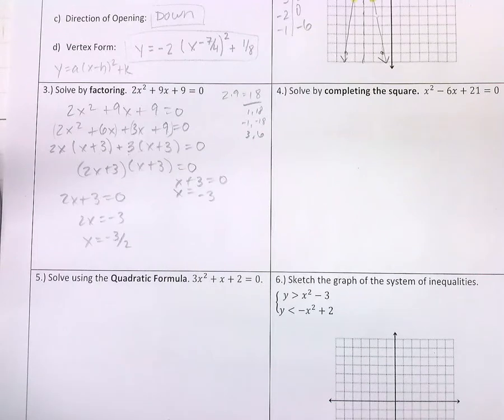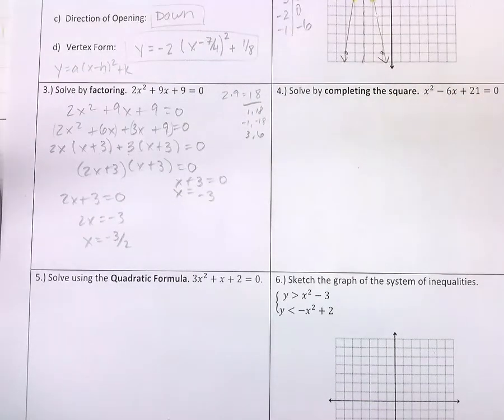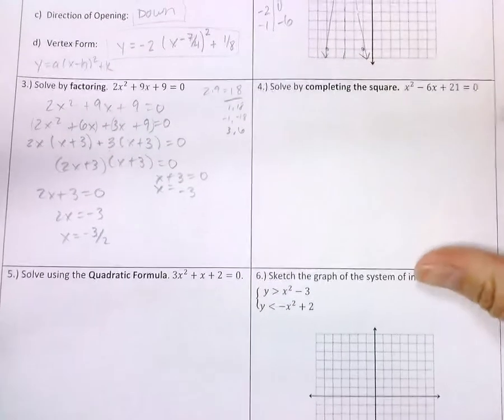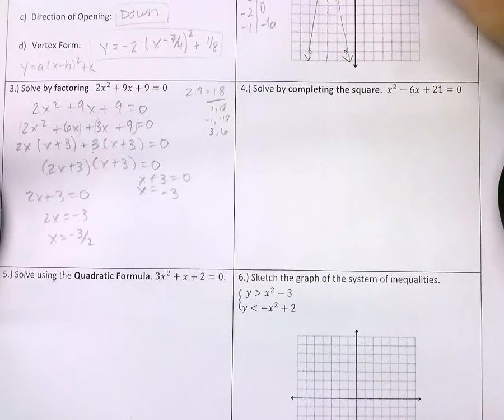And if you want to check, you have options. Option 1, graph it and see where the zeros are like I just showed you. Option 2, what Annika said, plug it back in and you should get 0 equals 0. Option 3, solve using a different method like quadratic formula. Okay, so there's lots of ways to check for factoring. Now when you get to the completing the square and the quadratic formula ones, sometimes it's a little bit harder to check because you could get imaginary or irrational solutions, and so in those cases you can't really check your work as easily because you can't graph them if they're imaginary.